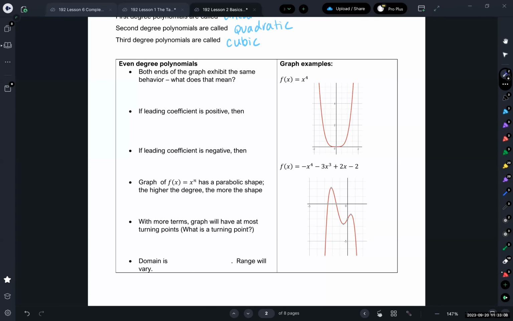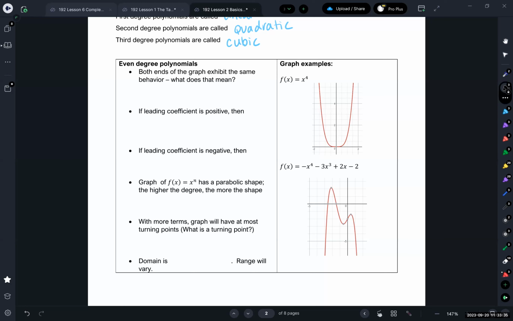If it was an even degree or an odd degree, or if it had a positive leading coefficient or a negative. So that is the point of going through this, to increase your intuition about these graphs and not make it so that you look at a graph and go, I have no idea what it is, because that's not going to serve you well as you move forward. So let's talk about even degree polynomials first.